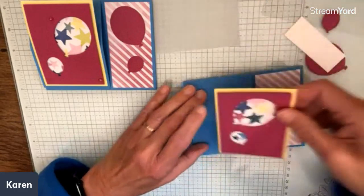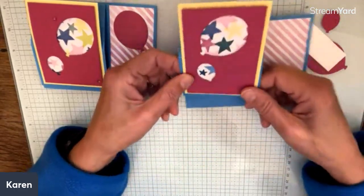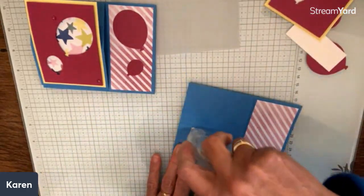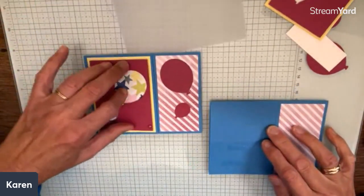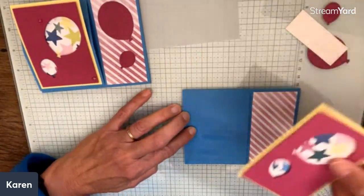And this is going to go on this, but you're going to see I want it to only go on the bottom. So I'm only going to do the lower half. In fact, I'm only just going to put my tape on here. Make sure I leave 1/4 inches around. And then you'll notice I'm going to put this on right in the middle too. I'm going to lay it flat. I'm going to put it right centered, just like this other piece.